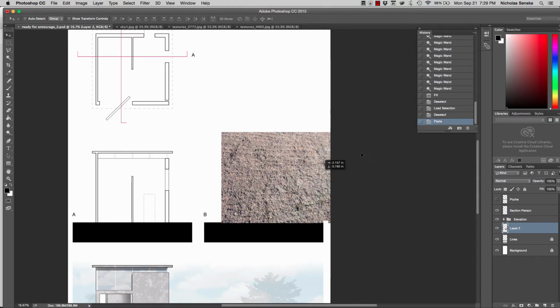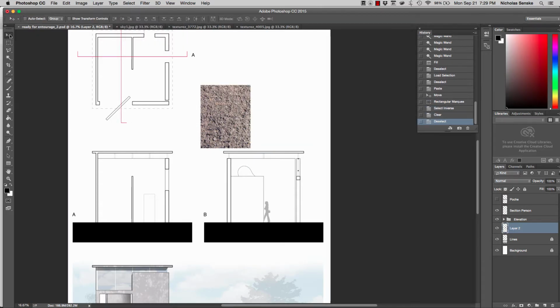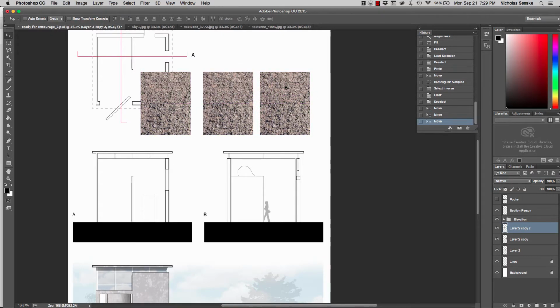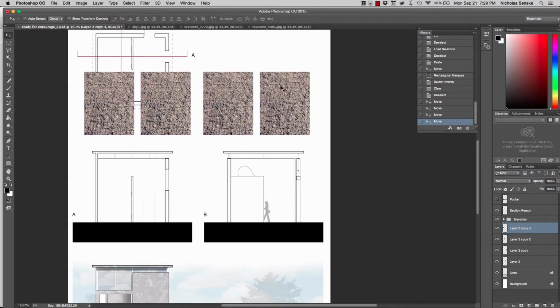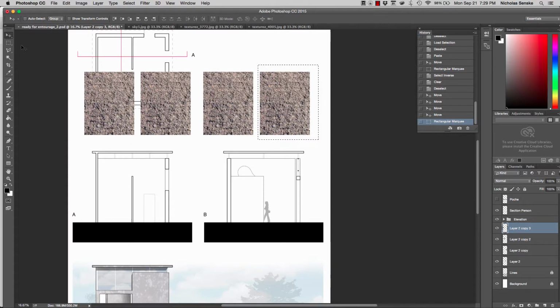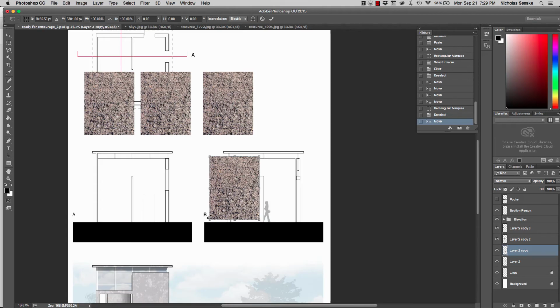And I actually like this area because it's a lot denser. So I'm going to remove the other pieces of that. And I'm going to make a couple of copies of it just by alt-clicking. Okay, and then I've got these ready to go. So I'm going to bring this up here. And this is the concrete, so I'm actually cutting up the concrete. Every time I make a shift copy, I make a new layer, so I can right click it to move it around. And I'm going to put this in here.